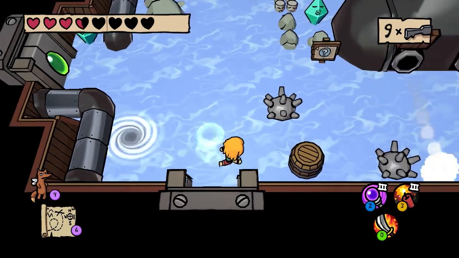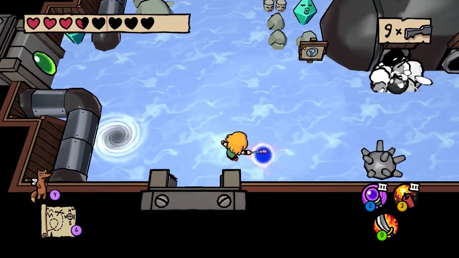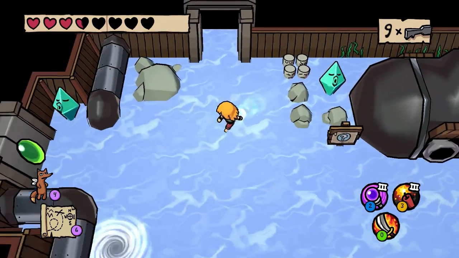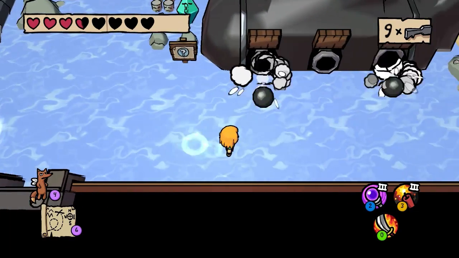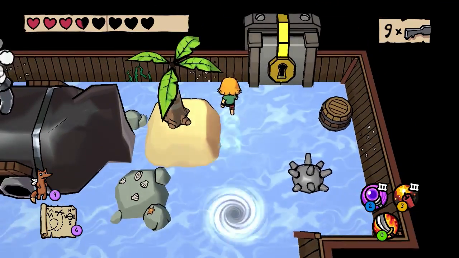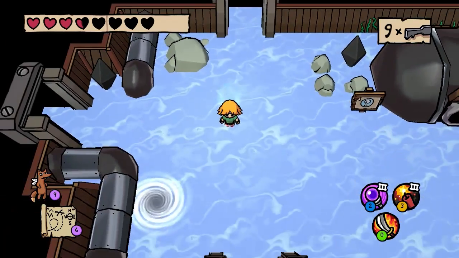So what do we got in here? I will pet them with force from afar. Okay, that's cool. Okay, that's just a shortcut back here, so that's cool. I do not have a key. But I can weasel my way back here and do this, I guess. So I don't have to do that anymore.